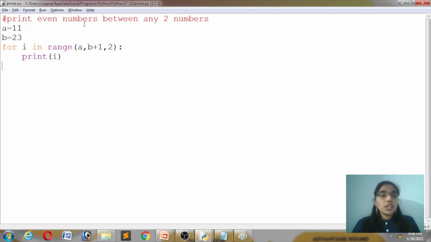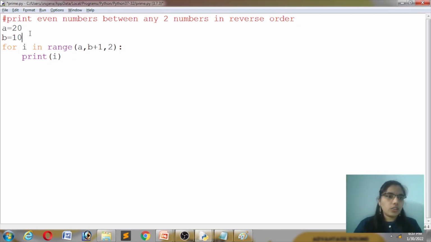So let's go in reverse direction: print even numbers between any two numbers in reverse order. Here I am taking 20 as A value, 10 as B value.